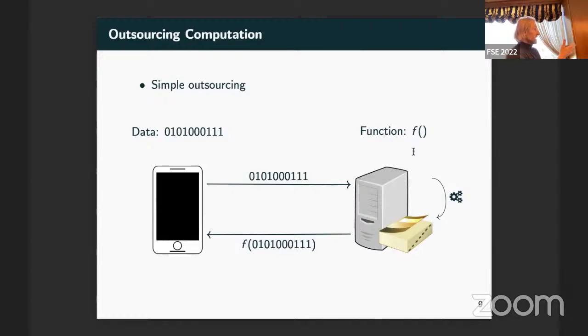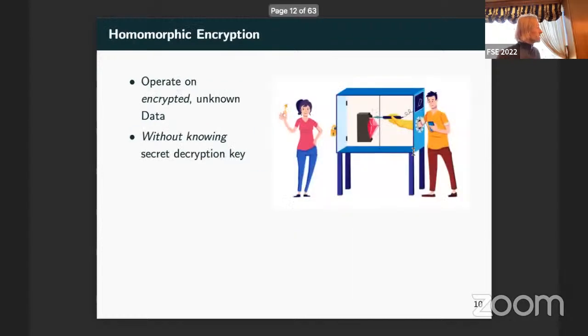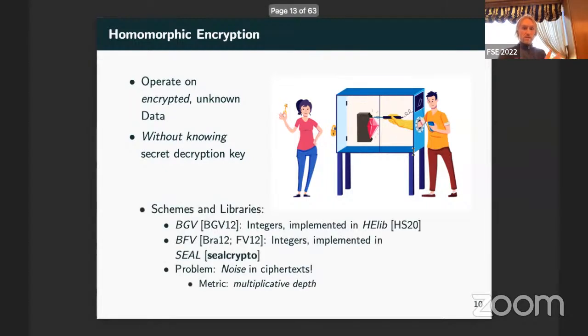Without homomorphic encryption, I as a client will send my data to some server. The server needs to read it in the clear and then sends the result back. So far so good, but that's something that reveals our data here, even on the line. But then most importantly, even if it's encrypted on the line, it will have to be decrypted on the server side. And now I mentioned to you before, theoretically, we know now since 12, 13 years, with homomorphic encryption in principle, we can perform everything in an encrypted domain as well. So we can not only store encrypted data, but also compute on encrypted data without knowing the secret decryption key. And by that, allowing to support this outsourcing idea.